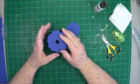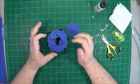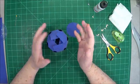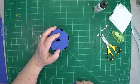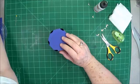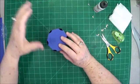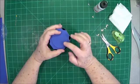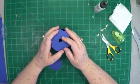But like I said, that's up to you. If you want it more rounded, then pull these in and glue them together, and it'll make this bottom more of a rounded, beveled bottom. If you want it more squared off like this one is, then just take a piece like this and glue it on there. I think I'm going to do mine the same way because I like how it sits.